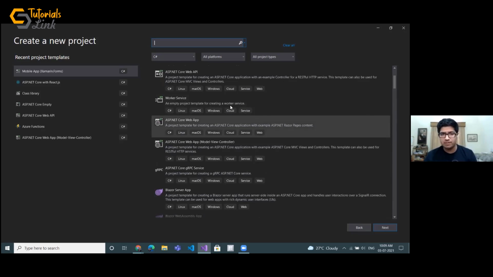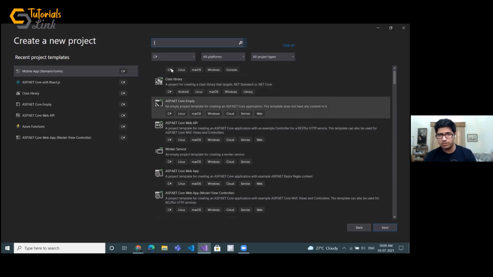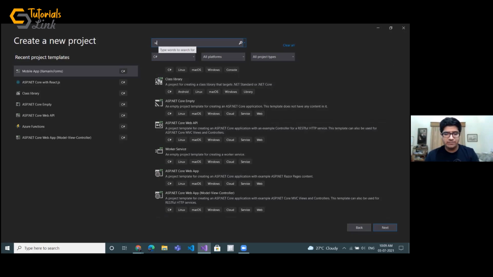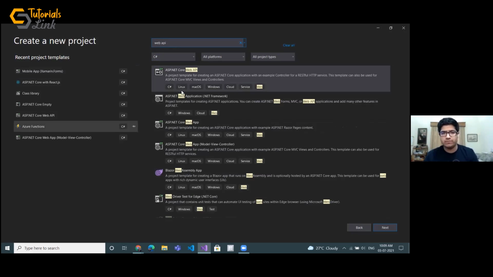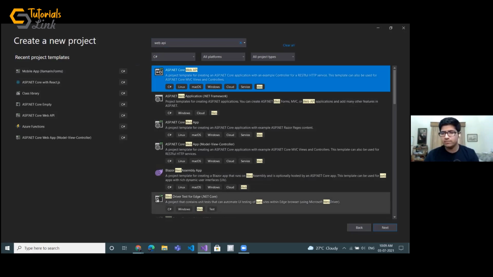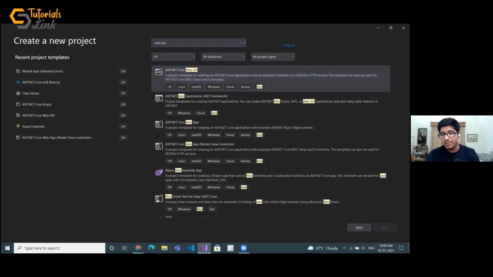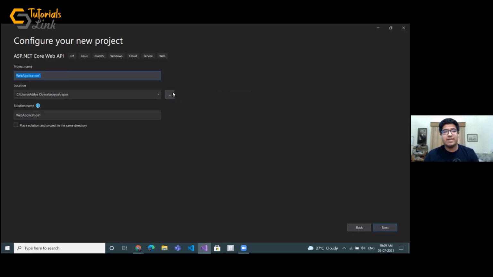So I'm just going to scroll back up and we'll go over to ASP.NET Core Web API. Even if you can't find it when you install it, all you need to do is type in Web API and it's going to show up for you. So as we found ASP.NET Core Web API, let's click on next. We can name our project here, and set the location for it. In today's session, since this is probably the first time a lot of you are working with APIs, we're going to go with a simple to-do application. So I'm just going to write to-do API.